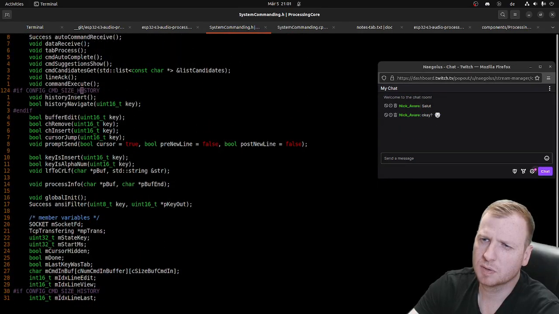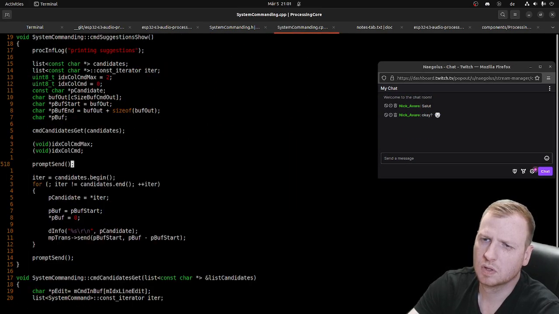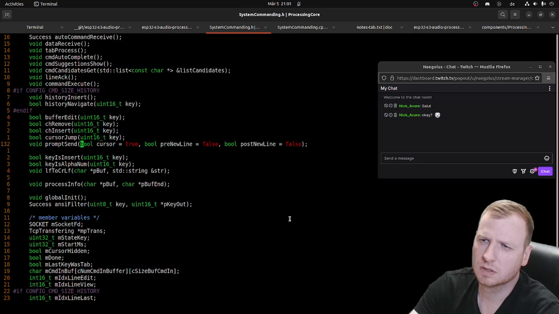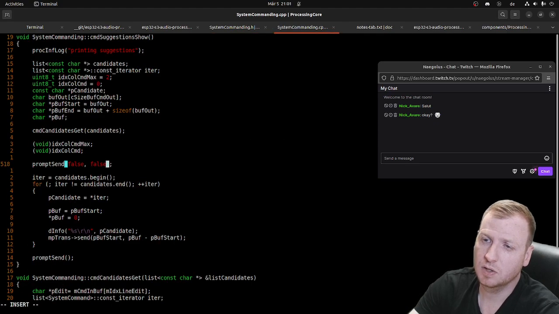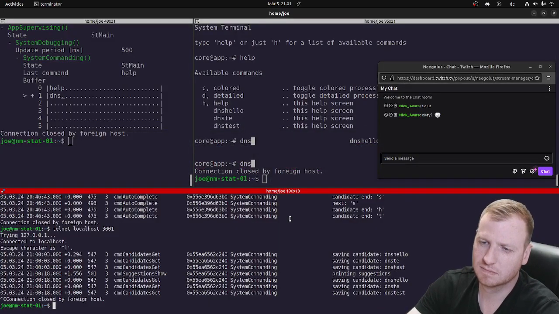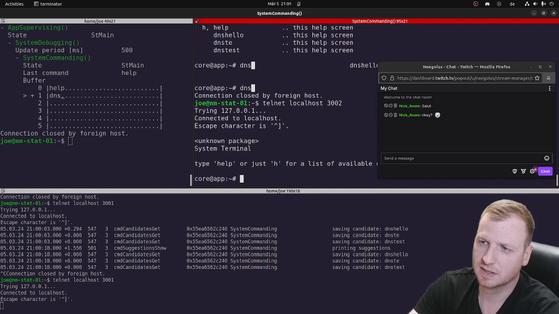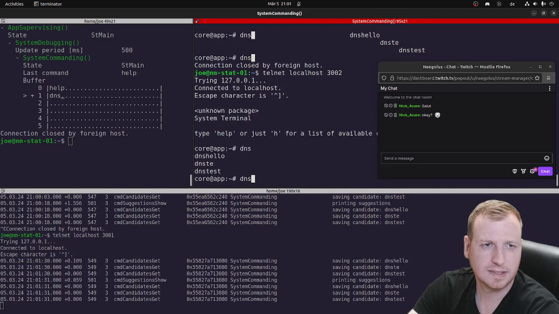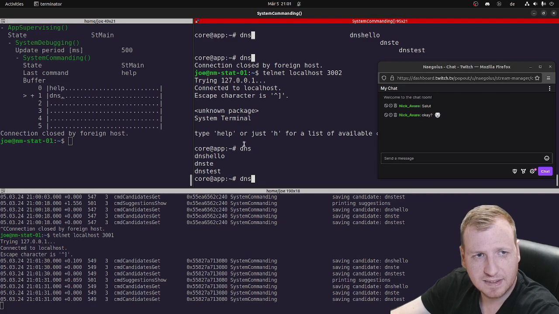Let's print the prompt with no cursor, no pre-new line, but the post new line. Let's see if this makes sense. So DNS, oh yes, look at that. We printed the current prompt without cursor, with no pre-new line, but a post-new line to here.